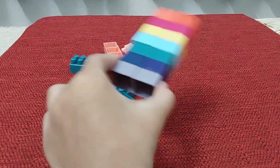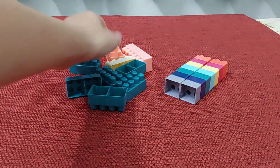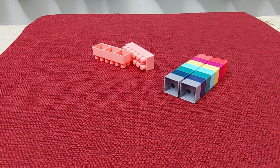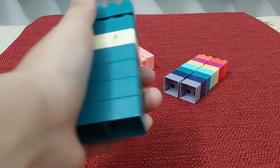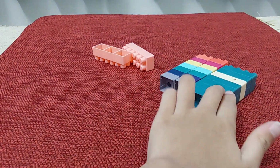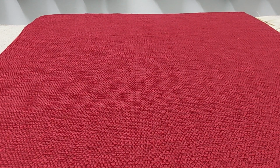Okay, we have done all this. And of course, you need seven of this. Wait, let me see. And this one is the pointer. And that's when you need to connect it.